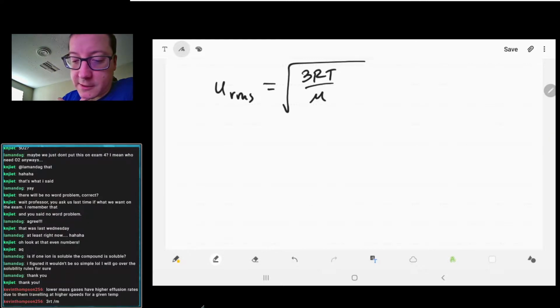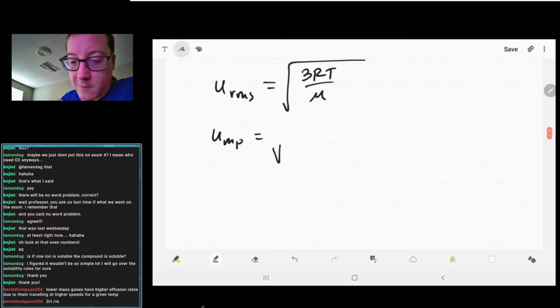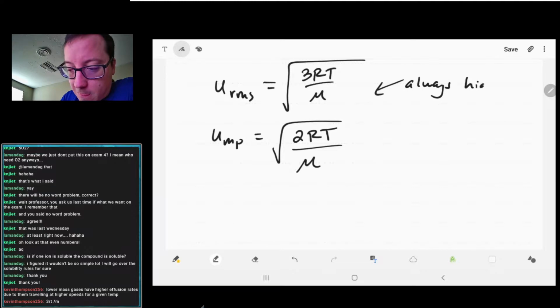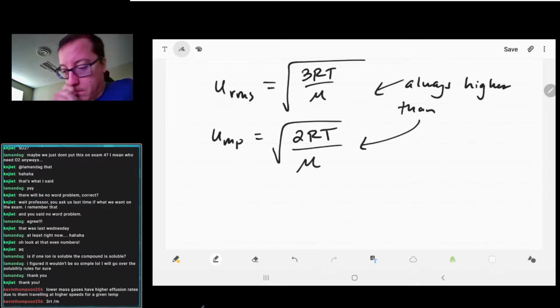Perfect. Okay. And then it turns out the most probable speed is a very similar formula. So, in case you ever need to calculate the most probable speed of something, you can use this equation here. All right. What does this tell us, by the way? We already know this, right? We know that root mean square is the fastest of those three speeds we looked at. Most probable is actually the slowest one, and in between them we're going to have our average. So you can calculate them if you want to.